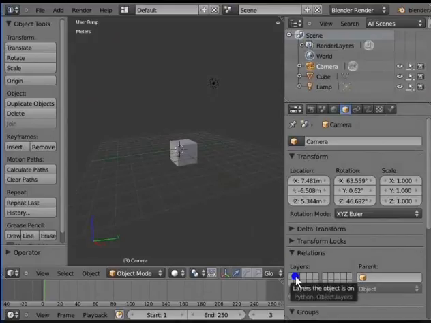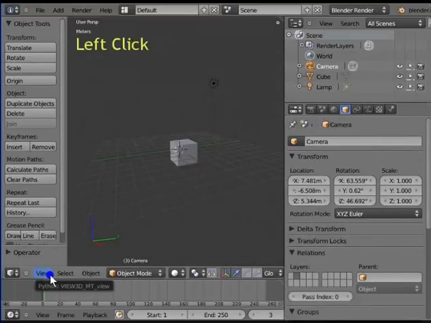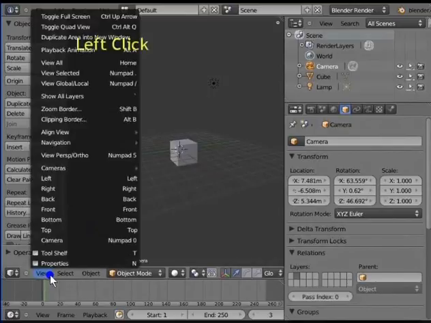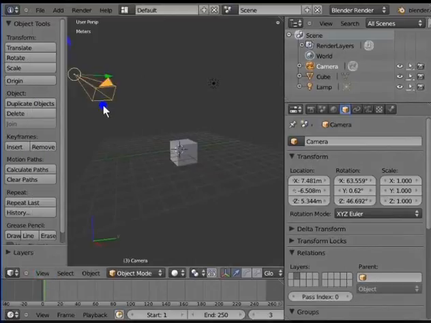Go to View at the bottom left corner of the 3D view. Left-click to open the menu. Select Show All Layers. The camera can be seen again in the 3D view. Layers is very useful when working with multiple objects in one scene.